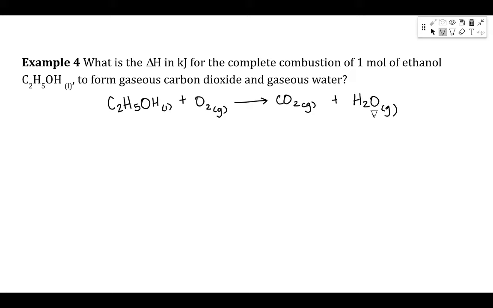Okay, so after I've written out my equation, I just want to make sure that this is balanced. Now remember that in the question they are very specifically asking us for the combustion of one mole of ethanol, so we want to make sure that the coefficient in front of ethanol is one. Based off of that, when we balance out the rest of the reactants and products, I will end up with the coefficient of three in front of the O2, two in front of the CO2 gas, and three in front of the H2O gas.